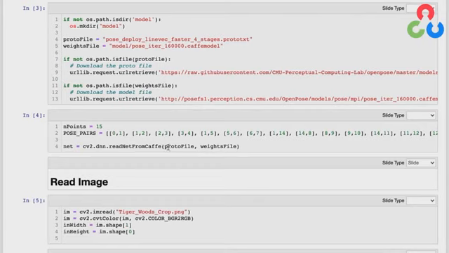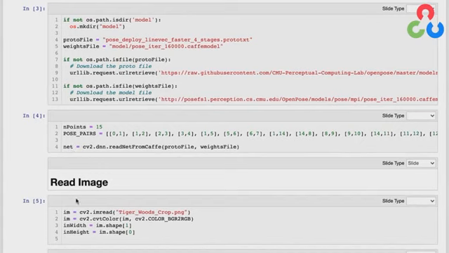And then right here on this line, we're calling readNetFromCaffe. We've seen that before in a previous video, where we just pass in the prototext file and the weights file for the trained network. That creates for us an instance of the network, and we'll use that below for inference. So now we're ready to read in our test image, and we're doing that in this code block with imread, and then we're also swapping the red and blue color channels on the next line. And then these two lines are retrieving the size of the image, which we'll use further below.